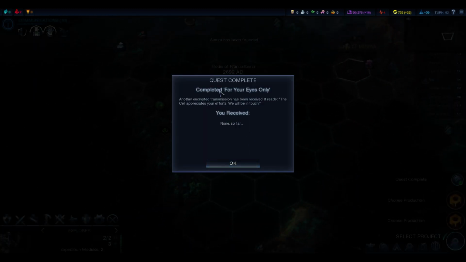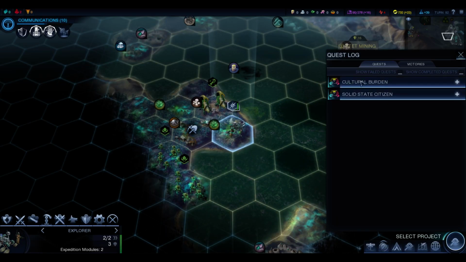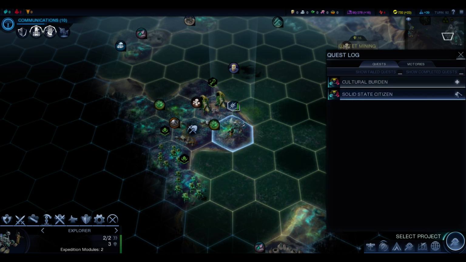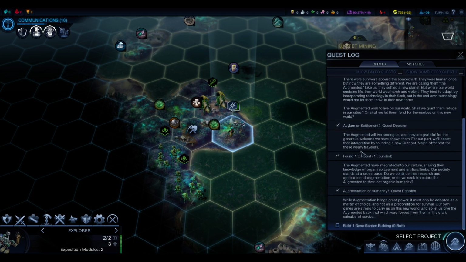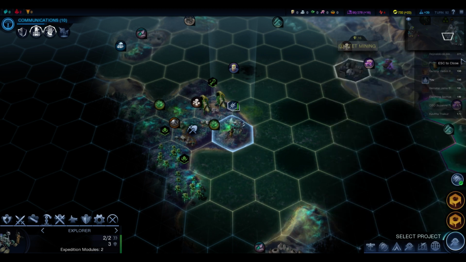We completed the For Your Eyes Only quest. There will be a follow-up. So this is the spy quest. Oh, it's actually not listed in here at all, but we will get a follow-up. So we still have the solid state citizens to build the gene garden, which are attacking up towards that. The cultural burden, weak radio signal from nearby.